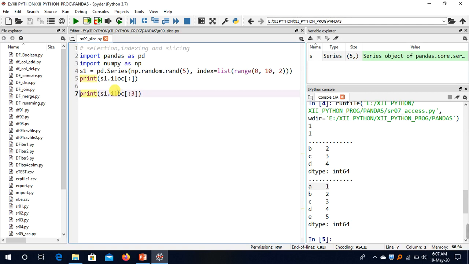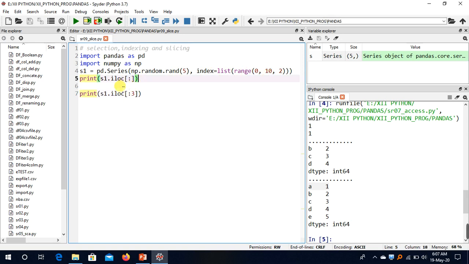Then the slice with the iloc function. So here I am going to create a series. I have already created 5 random numbers and the index is specified in the range 0, 10 and 2. That means the index values will be 0, 2, 4, 6, 8 and so on, not 10. Yes, the last one is not involved. Okay.